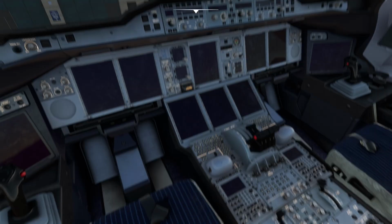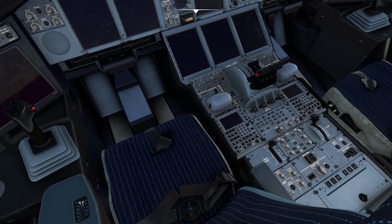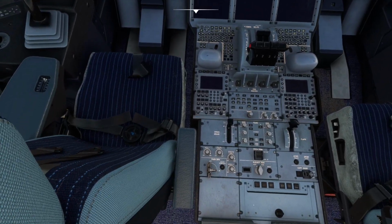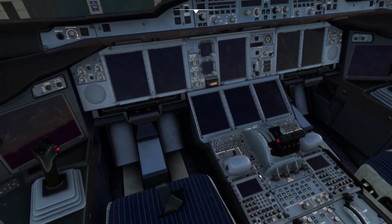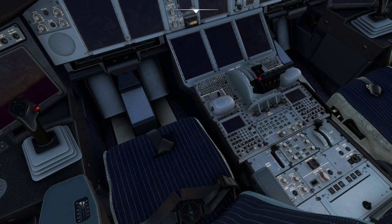So we're going to check down here. We have the engine master switches 1, 2, 3 and 4. We're going to make sure that those are in the off position. Parking brake is over here in the corner of the pedestal. Make sure that is on. Then the speed brake lever is retracted. The weather radar is off. Flaps are up. Engine mode selector is over here.